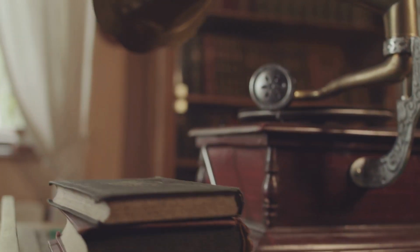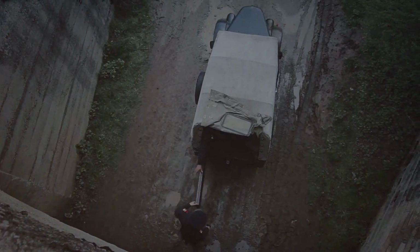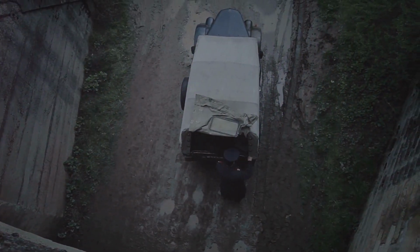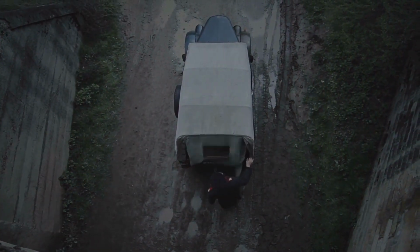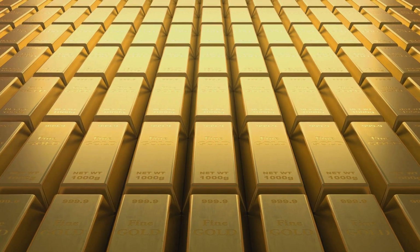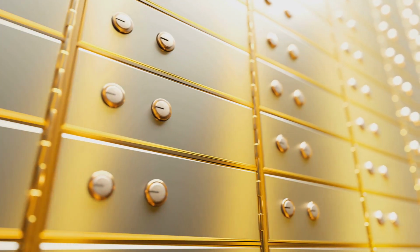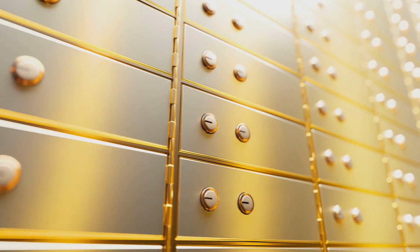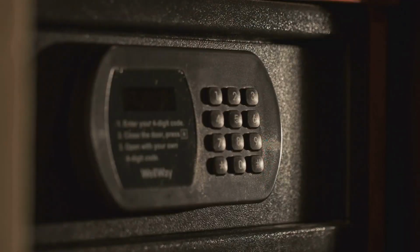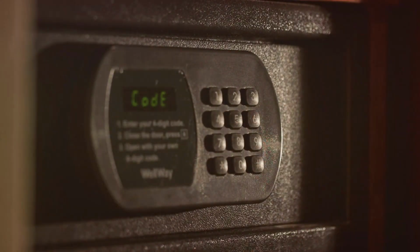In conclusion, Fort Knox's historical significance cannot be overstated. From its construction to its role in wars and its modern-day importance, Fort Knox has been a cornerstone of American security. Its impenetrable walls and storied past make it a fascinating subject. Fort Knox will likely continue to be a symbol of strength and security for generations to come. Its legacy is one of protection and preservation, ensuring that the nation's most valuable assets remain safe.